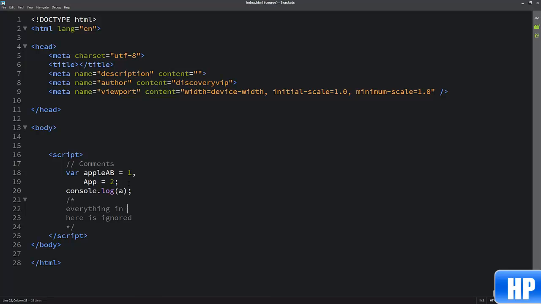The reason for commenting: it doesn't actually do anything, nothing gets rendered out in the code, but we comment for readability, for when you come back into your code maybe 6 months down the line and you want to make sure that you understand what all of these values are doing. So you might want to do something like apple AB is the number of apples I ate, or something like that. This might not make sense 6 months down the line, but if you have this comment and you open up your code, you read through your comments and you say, okay, this is why I called it apple AB, because it's numbers of apples I've been eating, and so this makes sense for the calculations I'm doing.